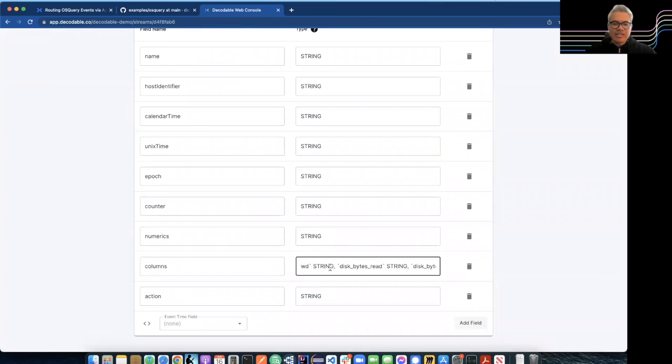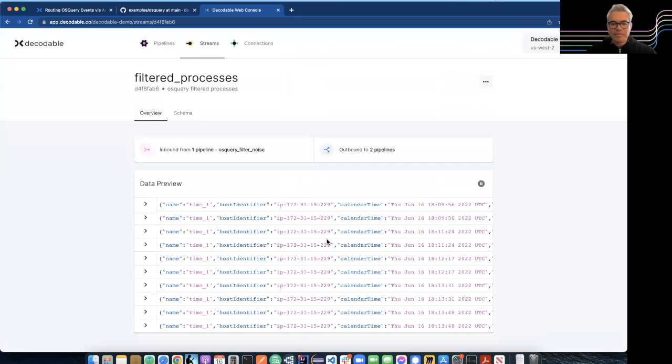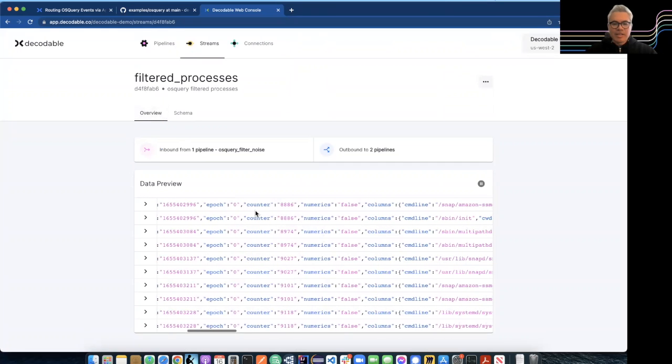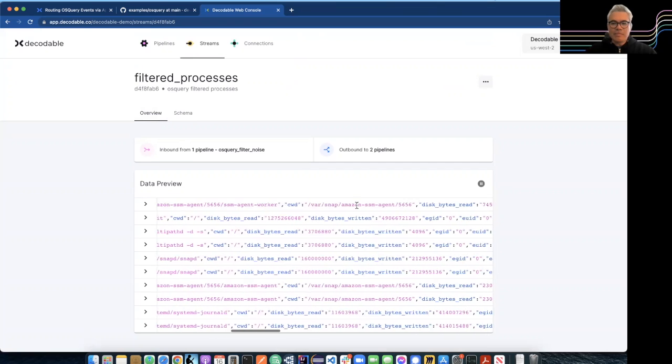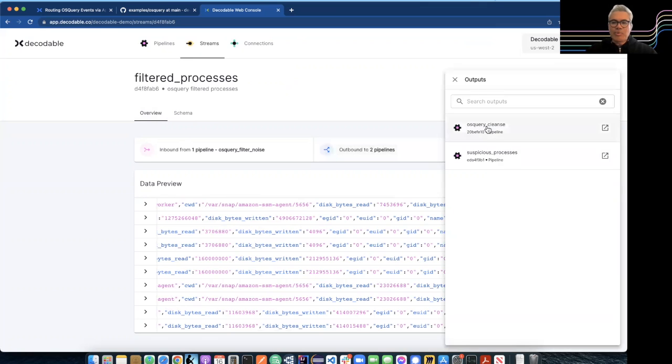Even in the contents of the columns, everything is a string. But obviously things like disk bytes, those aren't strings, but they should be some kind of number data type. Just like this, the counter should probably not be a string, and so on. That's what the cleanse is going to do.